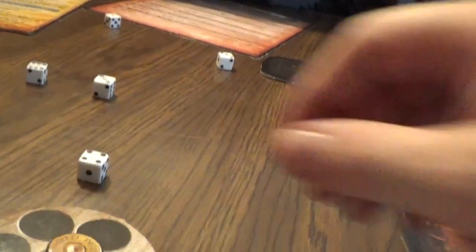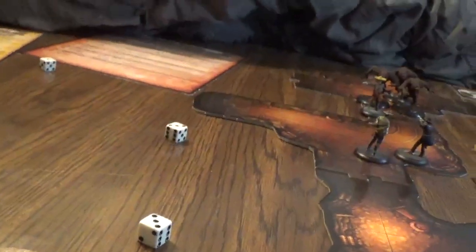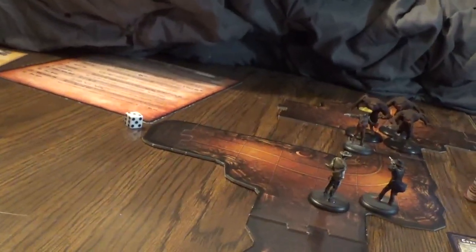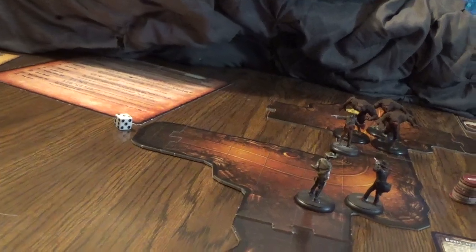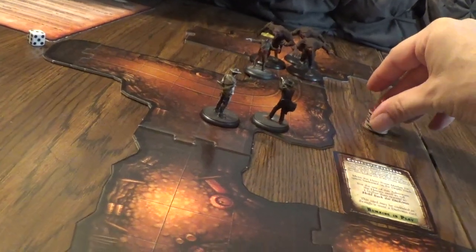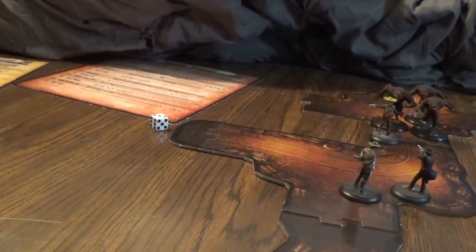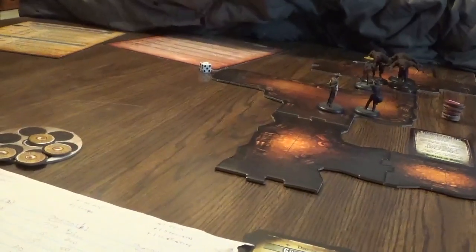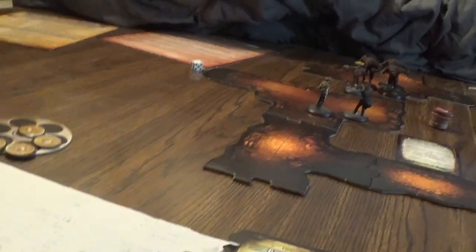He hits 1 time. But I'm going to spend a grit to re-roll 1 of them. That's not going to cut it. At least it's a crit. 3. Okay, if I take a corruption, I can do an extra damage. So let's see, we're 1, 2, 3, 4, 5, 6, 7, 8, 9, 10, 11. Plus 3 is 14. I can take 2 corruption. That'll be 16 damage. Because at the end of the adventure, we can get rid of corruption. And kill that werewolf. Alright, so that werewolf is dead.